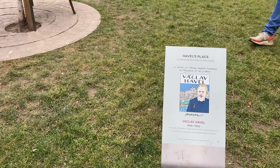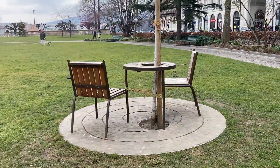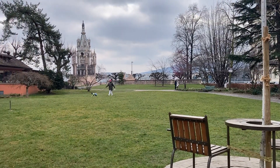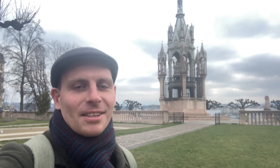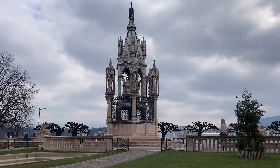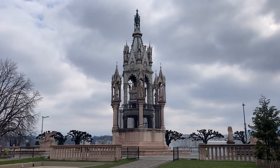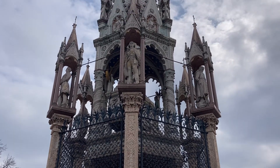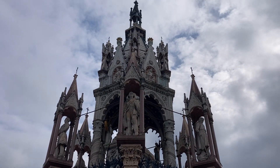The train ride from the airport to the city center takes just six minutes. On the first site you'll see on leaving the station is Halles Place and Monument Brunswick. Here we have Monument Brunswick, which is an honor of a 19th century duke. It's a mausoleum built to commemorate the life of Charles II, who was Duke of Brunswick in the 19th century. He left his entire fortune to the city of Geneva in exchange for a monument to be built in his honor.